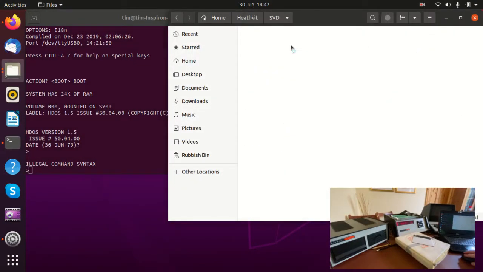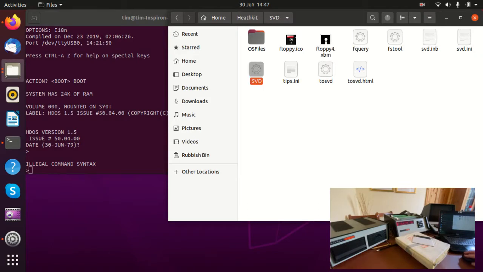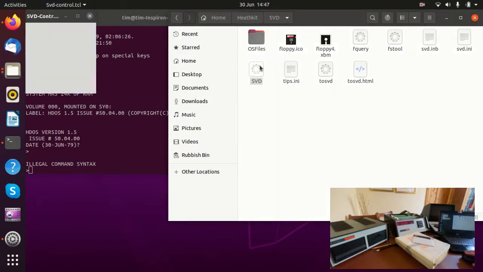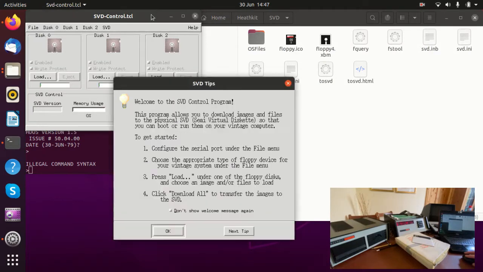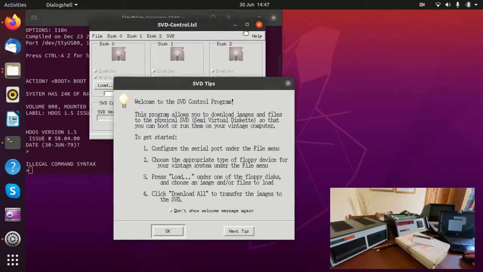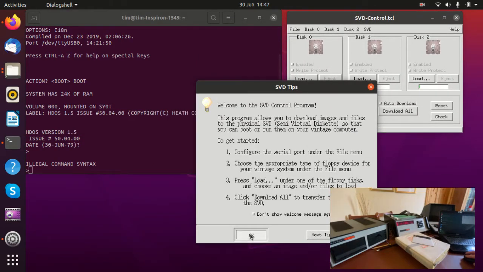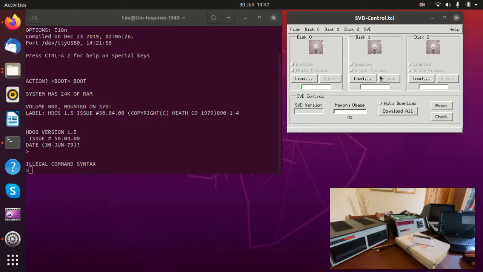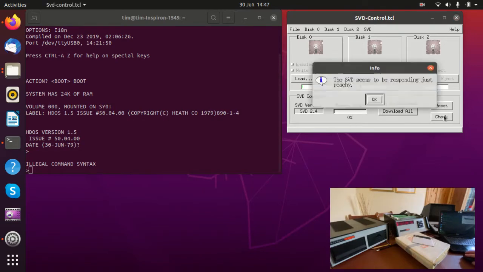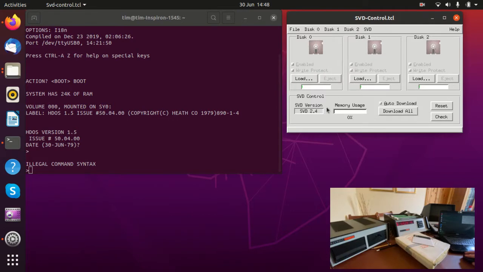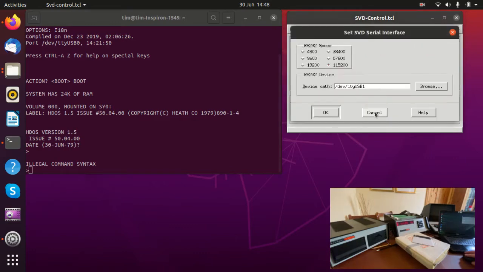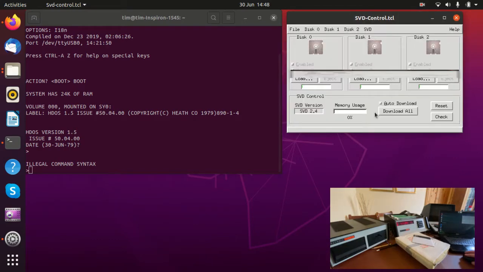So on here now we go to SVD and we start the program, serial virtual disk, which will boot it onto the console. We don't need to be able to see the directory at the moment, but we'll leave them both visible on the screen. Okay, and what we need to do now is just check that the SVD is working. Responding just peachy because it's been set. If we didn't have it, we'd have to set a different RS232 device. You can set it from here, but it's already set to USB 1 from the last time it was used.